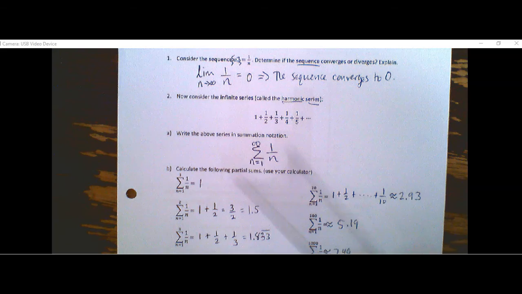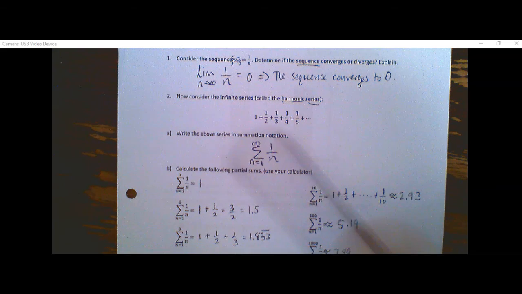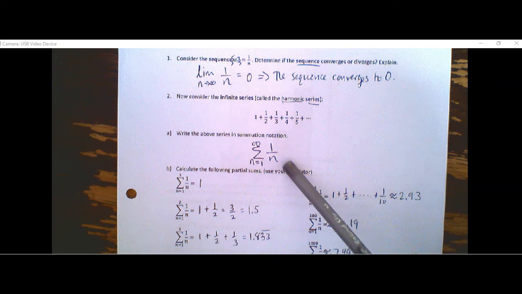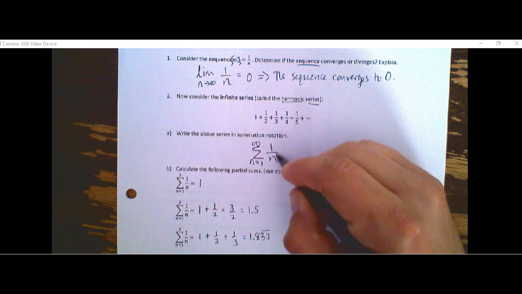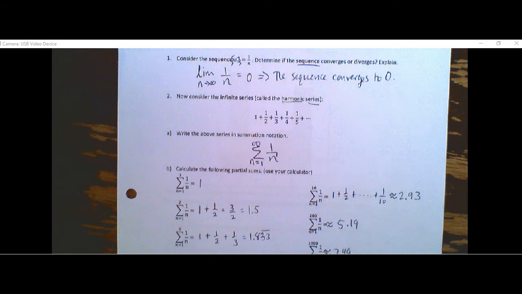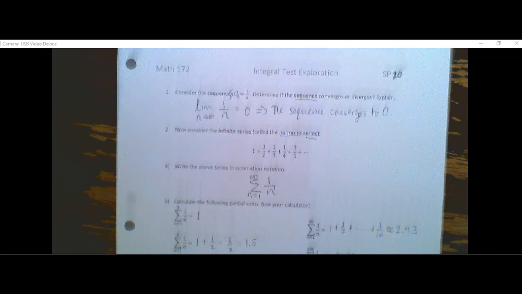And you also know that this series is going to diverge because this is a p series, right? This is a p series with p equal to 1, right? There's a 1 power there. We talked about p series last time. So I already know that this is a non-convergent p series, because the power is too small, okay? So let's see how this compares to the integral, and we'll develop the integral test.